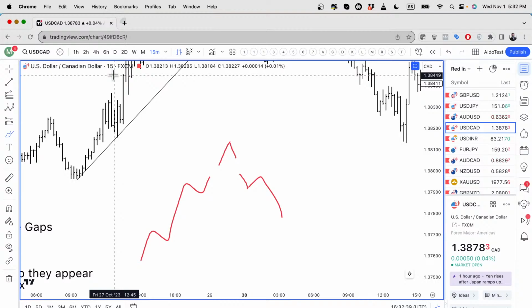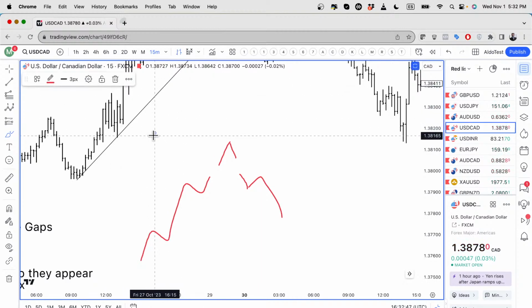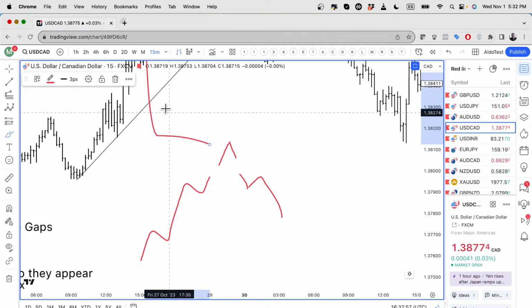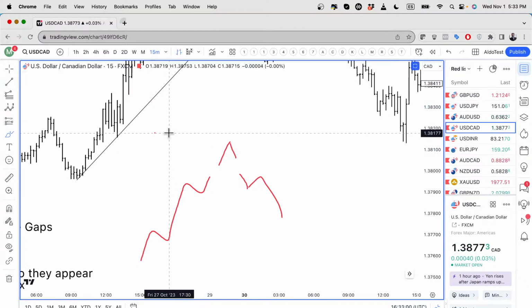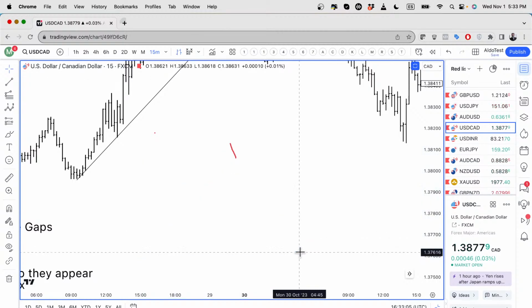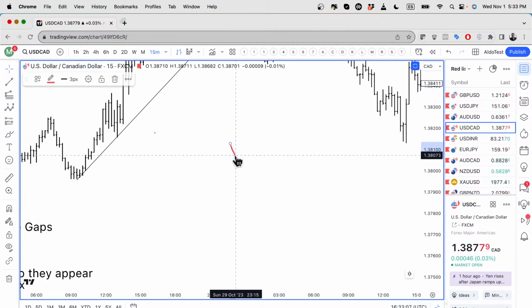Does it matter where the gap appears? Well, in terms of the strategy that we are discussing, it really doesn't matter if it is a breakaway gap, a runaway gap, an exhaustion gap, or even a common gap, because we wouldn't know, right? So in those terms, it doesn't really matter where the gaps appear. What would matter is that you put your trend line and the price gapped beyond the trend line. Okay, that is what really matters.